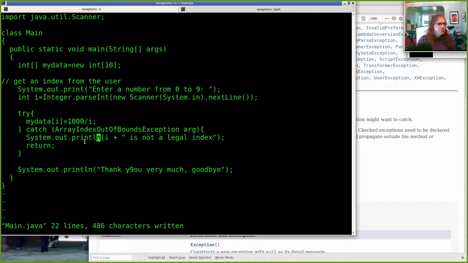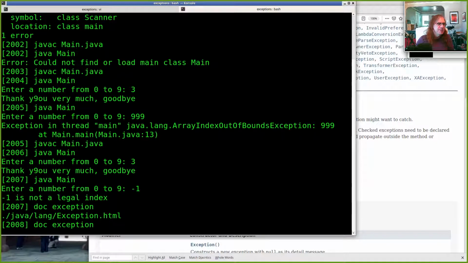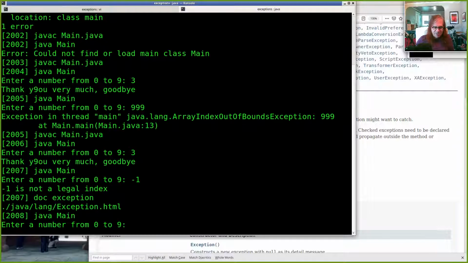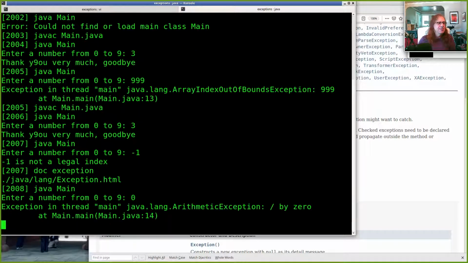I'm also setting the element equal to 1,000 divided by i. So something else can go wrong in here, right? If I run this, I could put in a 0, and data[0] is not an illegal index, but I'm going to generate a divide by 0 error. The exception here is ArithmeticException.